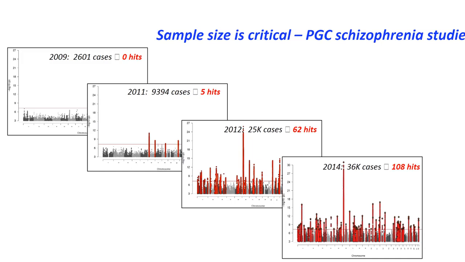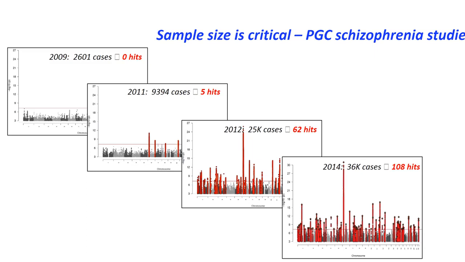But this showed us that essentially what had to happen is the sample sizes had to reach sufficient power to detect the actual effect sizes in the genome, or put more simply, the sample size had to meet the real effect sizes. Right? We realized that we couldn't really make assumptions about the effect sizes that were in the genome.